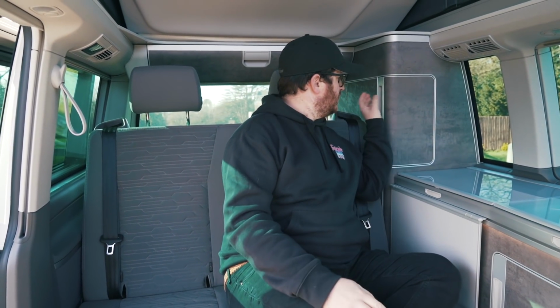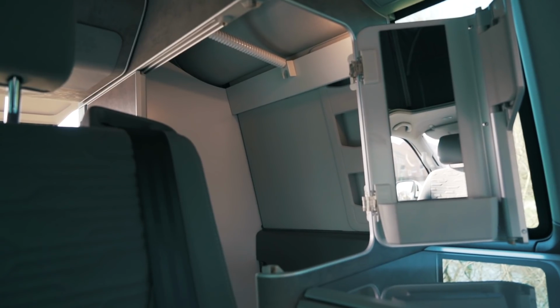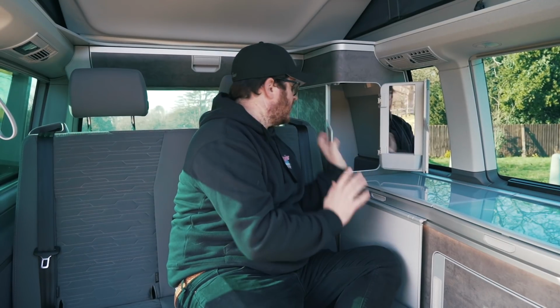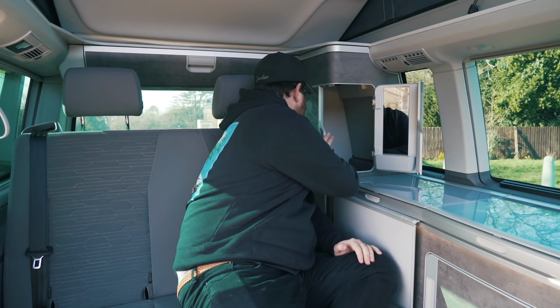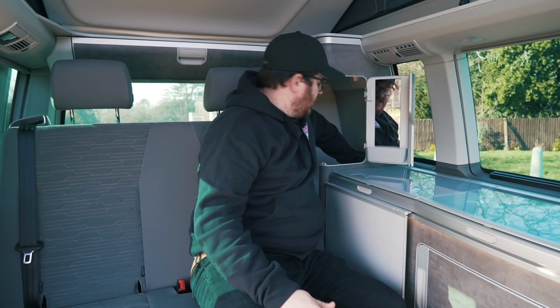Now for storage, you've got your wardrobe. It's got a lovely big mirror and a little pocket at the bottom here. And these doors have been completely redesigned as well for the T6.1. Ours has tambour doors, but these are big sliding doors, much more sturdy. We actually had to have a warranty claim on ours because we broke the sliding tambour door.